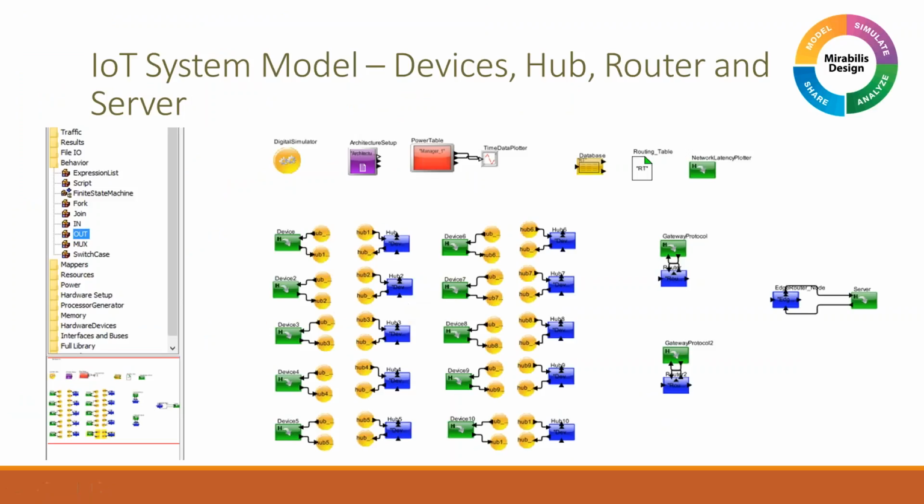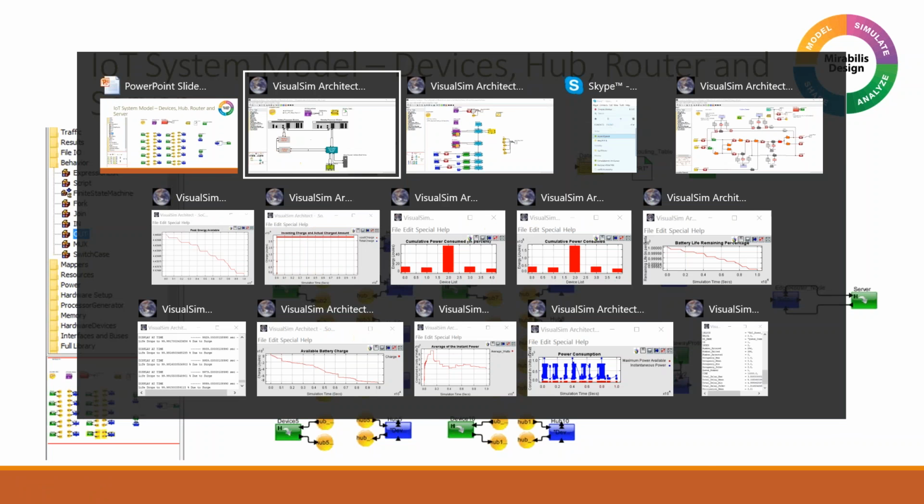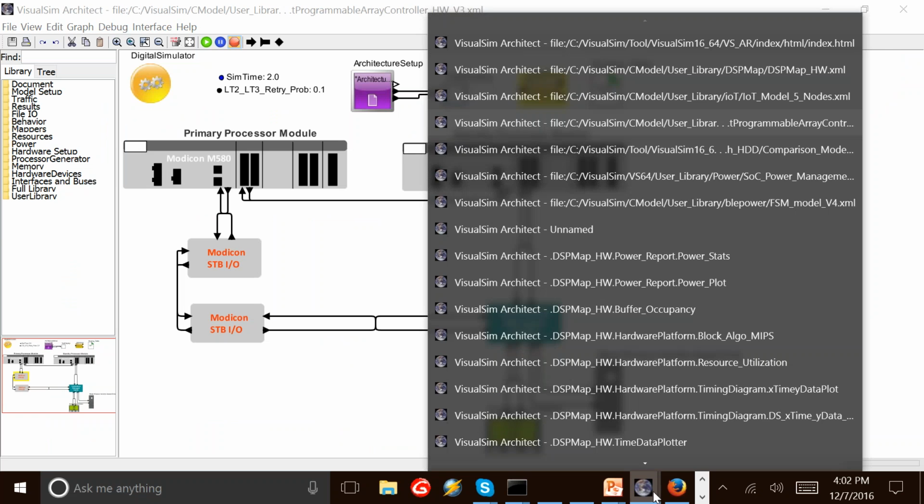So here is an IoT system, an Internet of Things system, where we have a complete end-to-end architecture, starting from devices that have a Bluetooth interface and some compute and a vast number of sensors, going through a hub. All these sensors are connected to different gateways, and then those are finally connected to the data center with a server in it. Now, what I want to do in this particular case, and let me move over to the tool again.